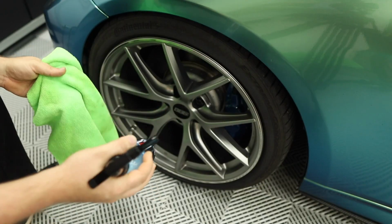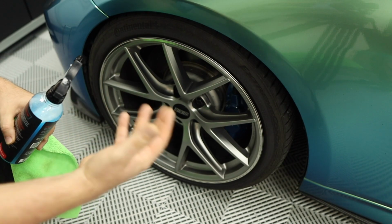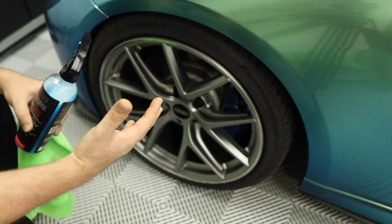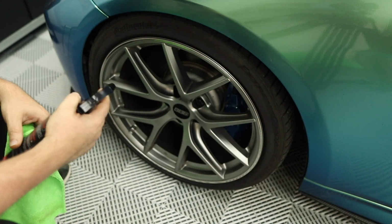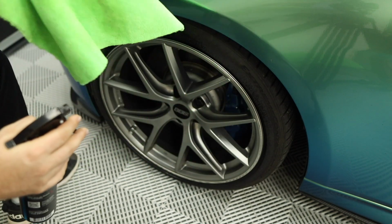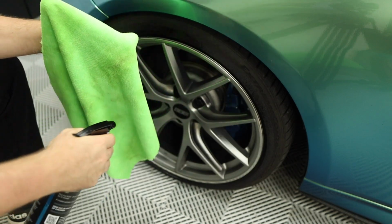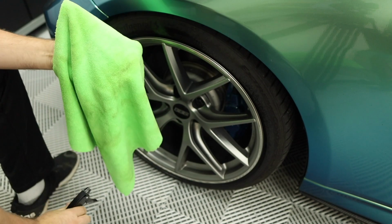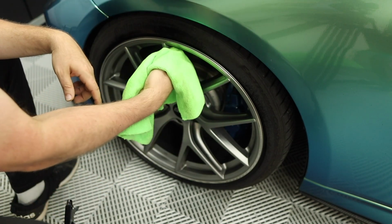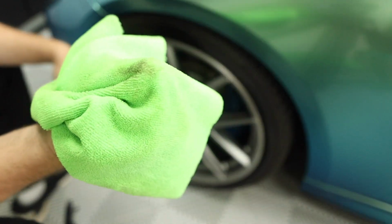Last but not least, wheels and tires. Now, a lot of people are very delicate. I'm not really delicate with my wheels, especially these. I never see scratches or anything. So I'll just spray on here. I'm not folding in the force and doing all that stuff. I'm literally just gonna take my towel. There's just way too many angles and things going on here, but I'm sure these are dirty, as you can see right there.